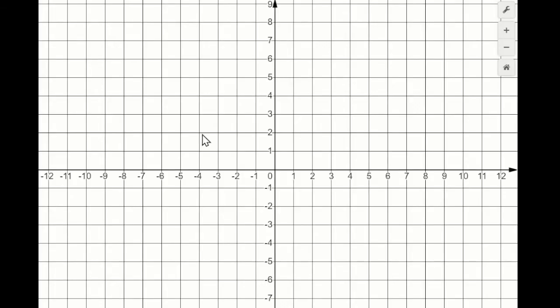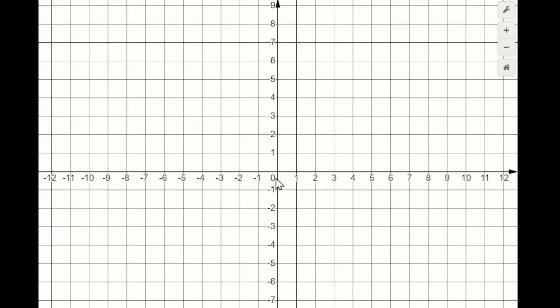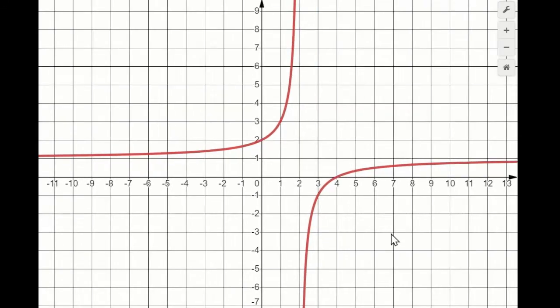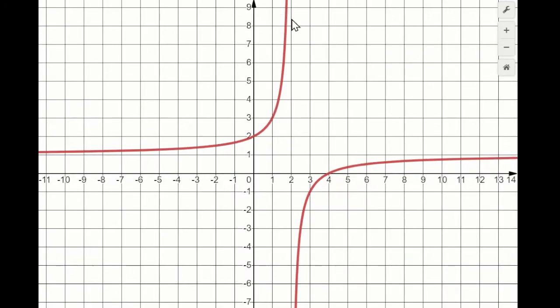Now with our empty graphing space in decimals here, the function we have has the following graph. There we go. This is the graph for our function. In our understanding at this point, and as we observe in the graph as well, we expect that this function has one vertical asymptote at x equals 2.